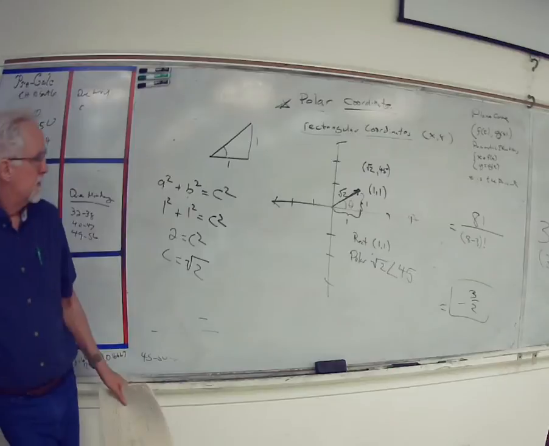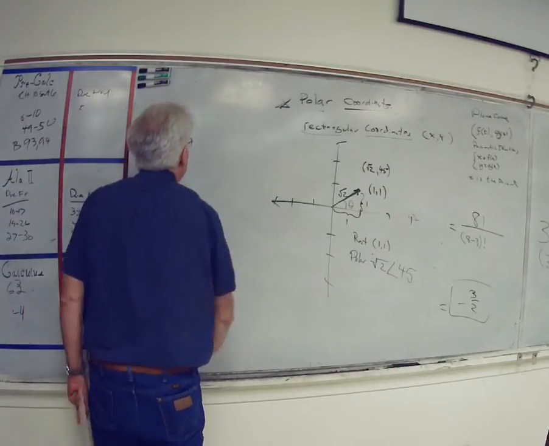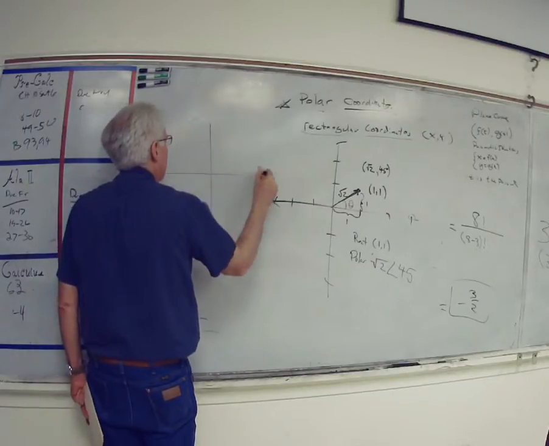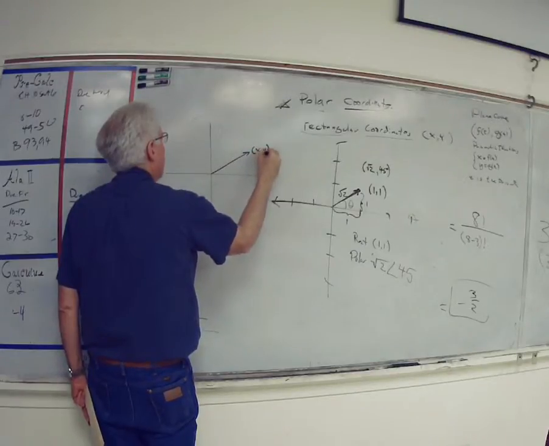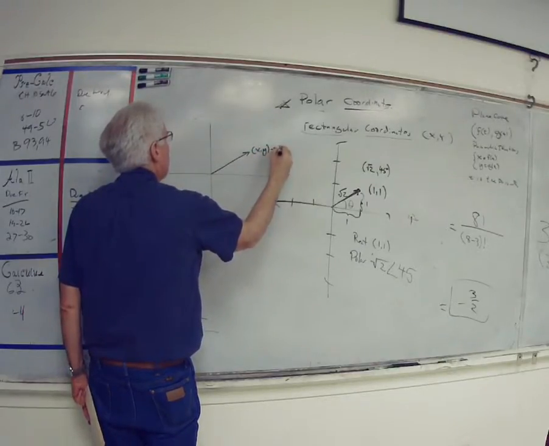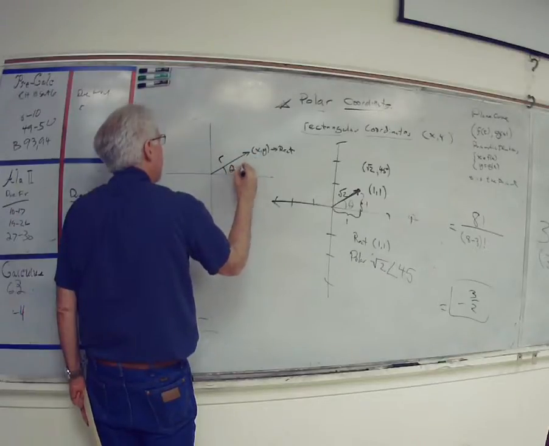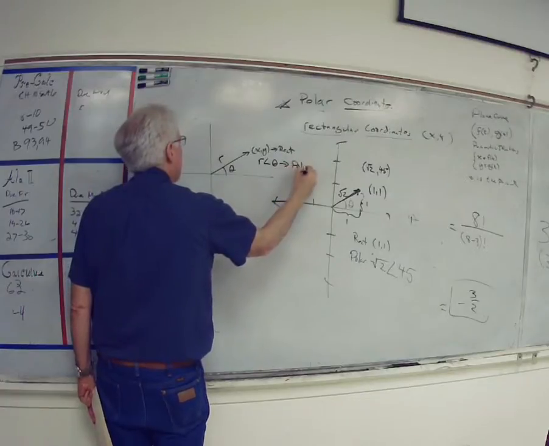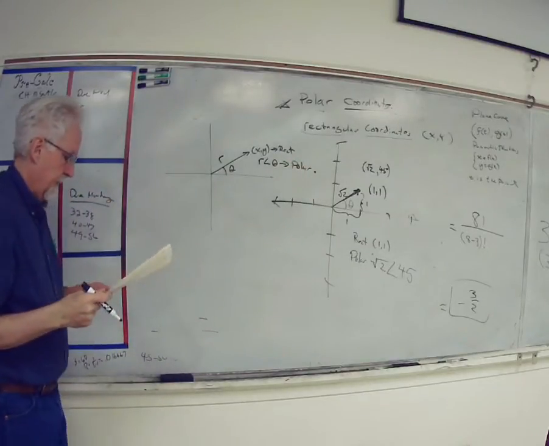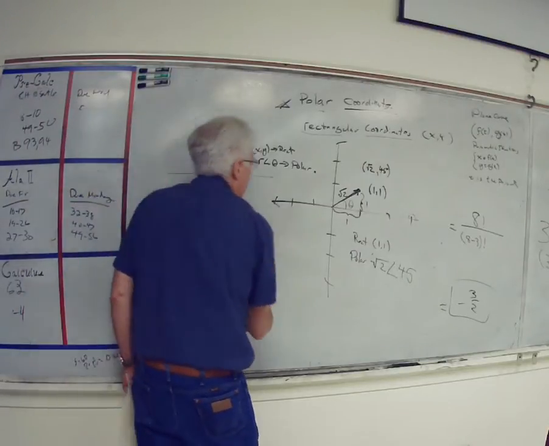Yeah. Okay. So in general, what you can see is the point x, y is rectangular notation, but if you look at it as some radius, some length, and theta, that's r at an angle of theta, that is polar. Okay? Are there any questions about that? Okay. Let's just do a couple of easy ones.